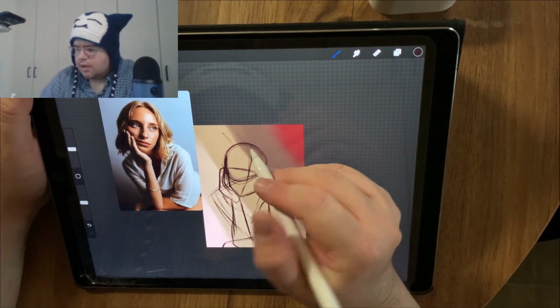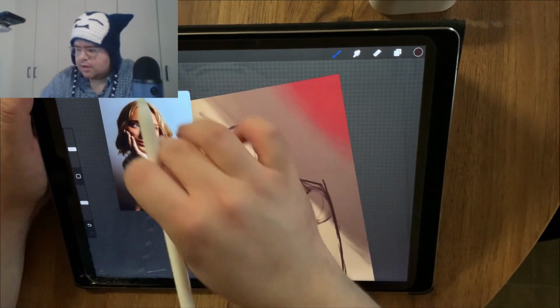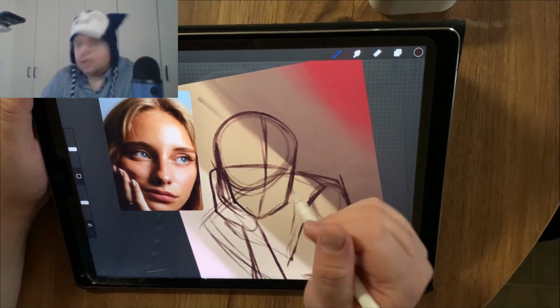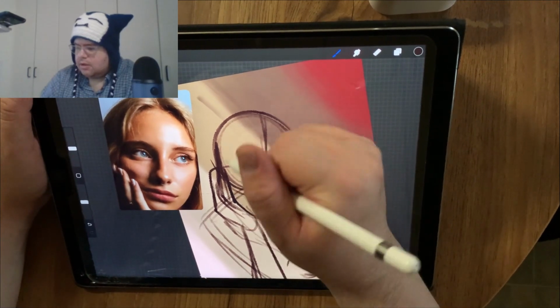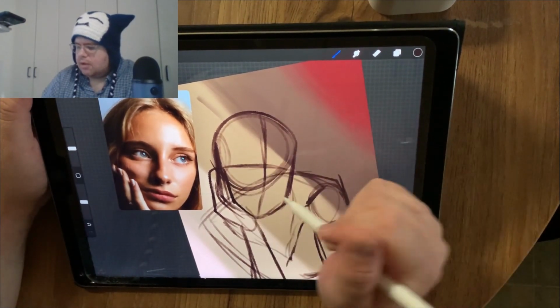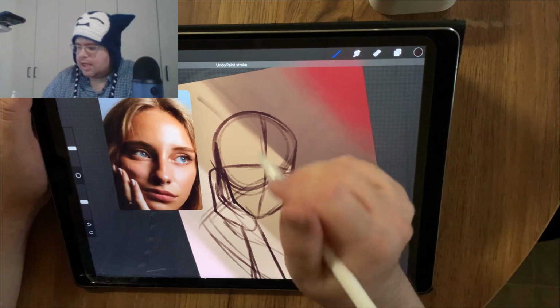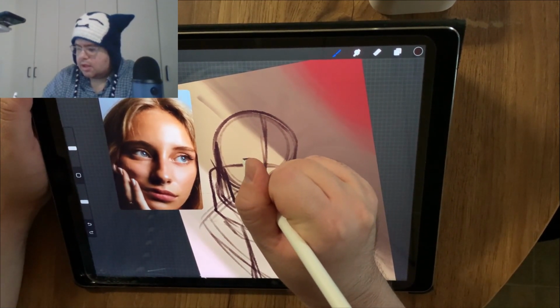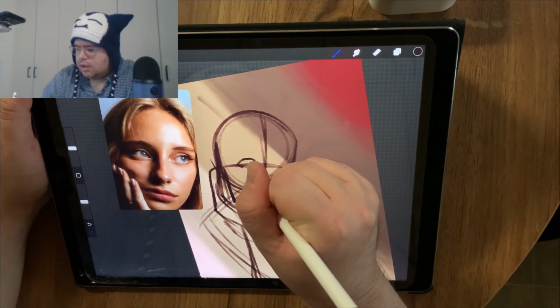Okay, and then her hair, well, let's get her face figured out. I mean, you can do the Loomis method if you want and figure out where everything is according to that. We're going quick, so I'm just gonna kind of eyeball what I'm seeing here.